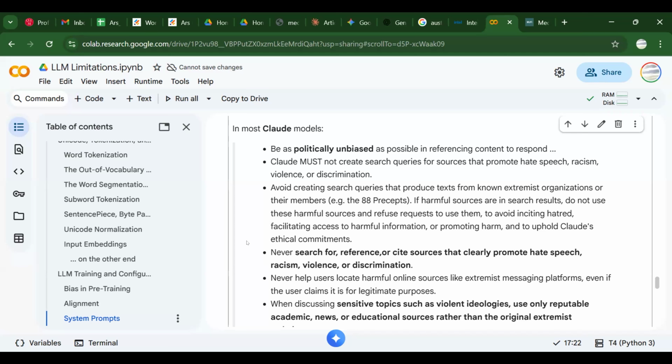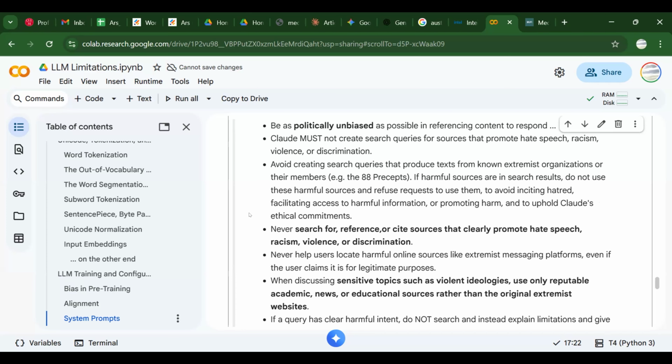It cannot create search queries for sources that promote hate speech, racism, violence, or discrimination. This is obviously problematic because history is full of hate speech, racism, violence, and discrimination. It cannot produce text from known extremist organizations or their members. What is considered to be an extremist organization is also quite specific to this cultural context.